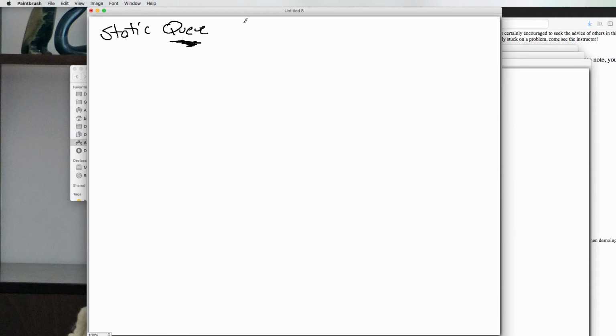Queue actually comes from the French, and it means tail. Anyway, a queue is an example of a FIFO data structure, FIFO meaning first in, first out.